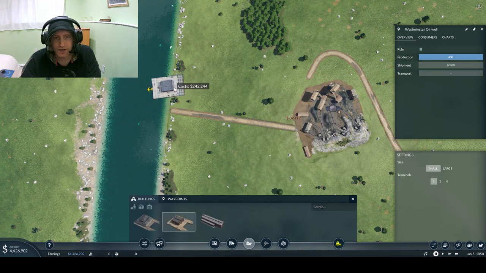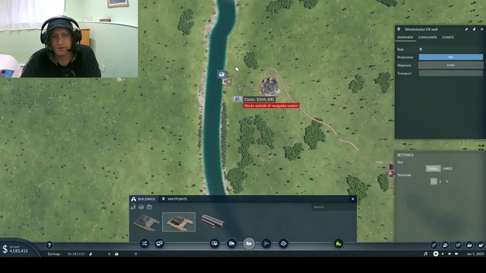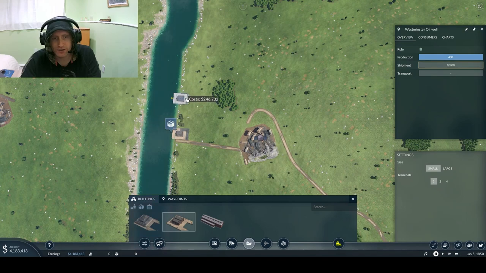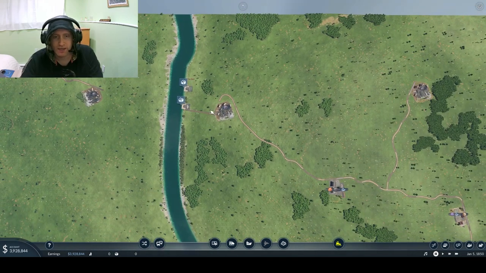Then we're going to drop in. And this is a great spot because it can just start picking stuff up right away. Boom. Drop that right there. And then we're going to put another one over here. So this will send coal down to that steel mill.